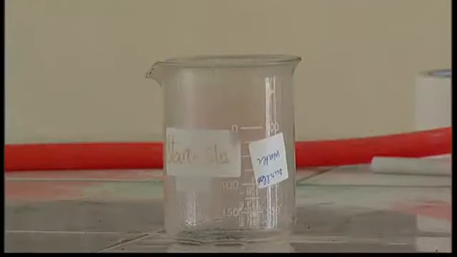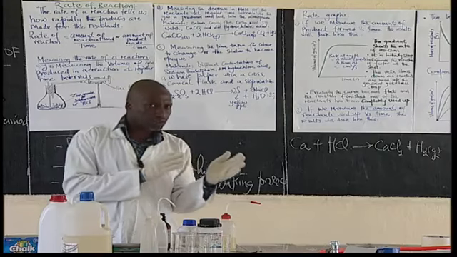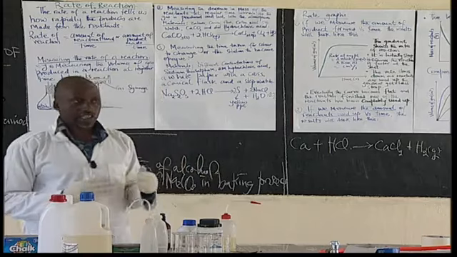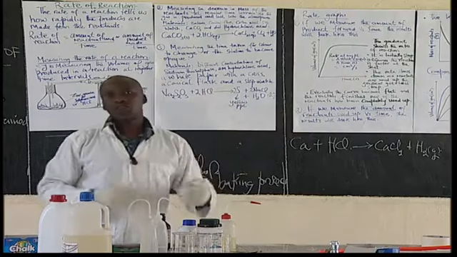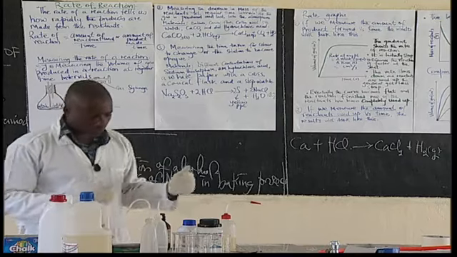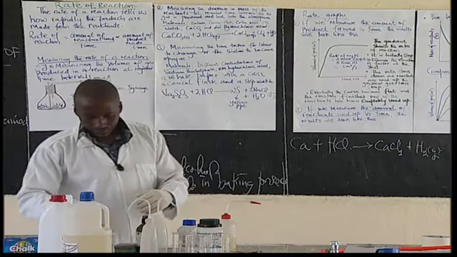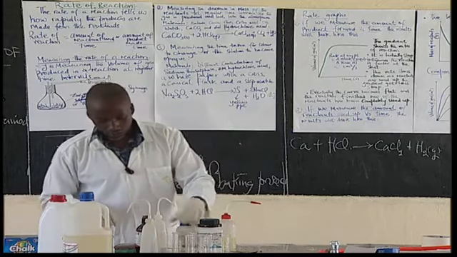So that is one of the reactions that take place fast. There are some other reactions which occur very fast. As I said earlier on, some reactions go slowly, others go very fast. Sometimes they take days, they may even take years. So another reaction that I just want to show you is sodium. I have sodium metal here.